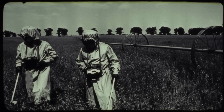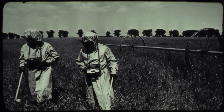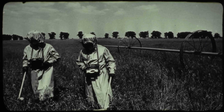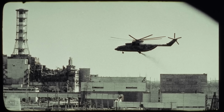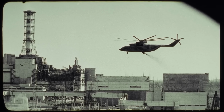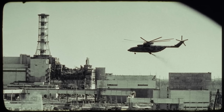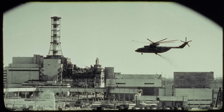He believes that this is due to a misunderstanding of how protective clothing was to be used. People who were working in high radiation areas were given improper protective gear, but those in the lower radiated areas worked only in their military uniforms. He also experienced long-lasting effects as a result, but considers himself to be one of the lucky ones, since he managed to survive for decades after the incident.